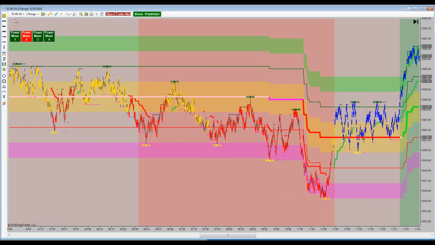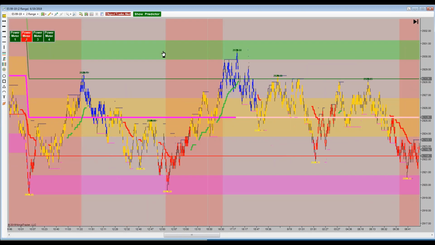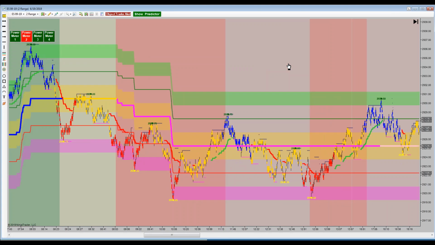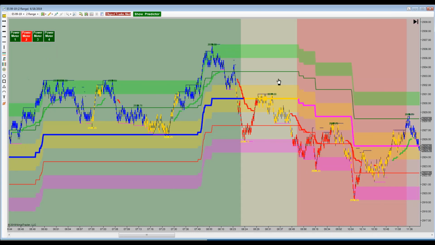We are connected to the data source from our broker, NinjaTrader, and that is providing the data feed that you see here with all these bars. This is a 2-range chart. You can put up a 4-range chart like you see in the live room, and it would pretty much look the same. You just get a few more bars. I like the 2 because you get a little more granularity around some of the entries that I really like.